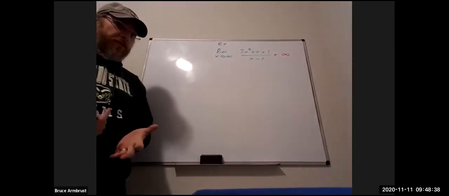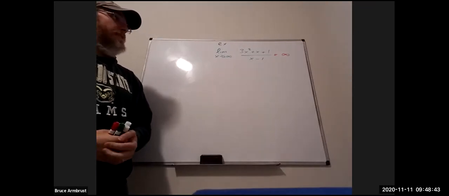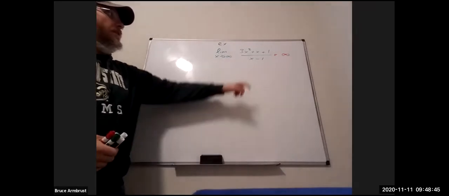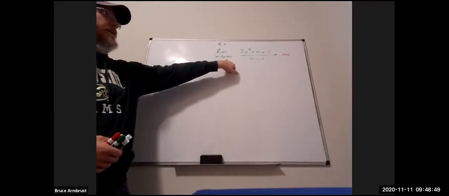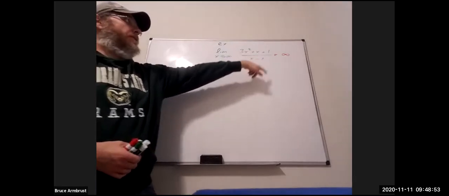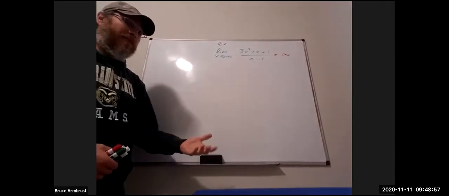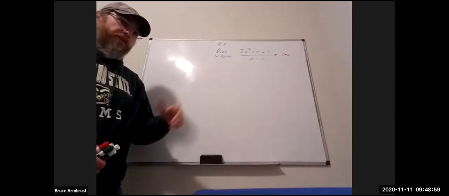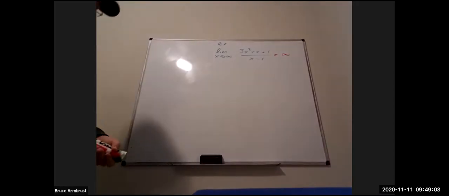Now, I know it's either plus or minus infinity, and the reason I know that it's positive infinity is by looking at the signs. On top, if x is positive, going to positive infinity, then I get a positive number on top, I get a positive number on the bottom, because a really big number minus 1 is going to be positive. So plus over plus equals plus. That's why that's going to infinity.